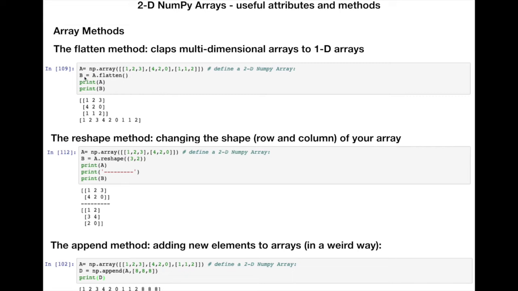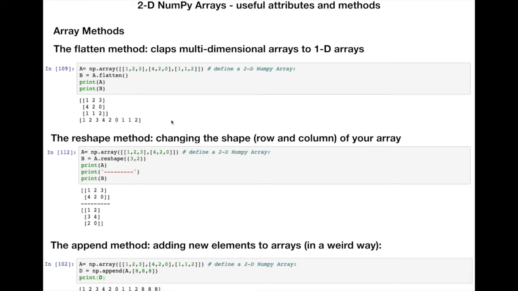And if I do b equals a.flatten, remember you have to use parentheses because flatten is a function, not an attribute. If I print out a and then b, you can see that a is a 2-dimensional array with 3 rows and 3 columns as defined. But b, because b equals a.flatten(), means I'm converting this 2-dimensional array to a 1D array by putting all the data into one single row.